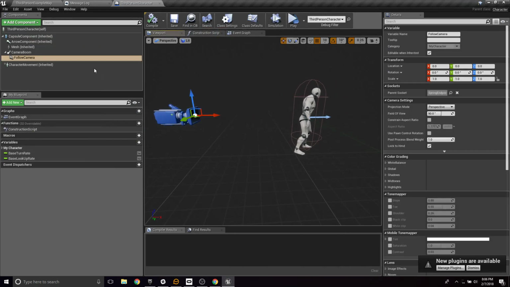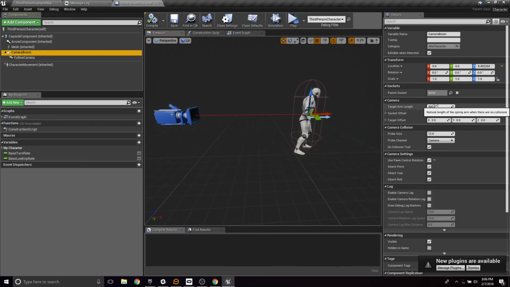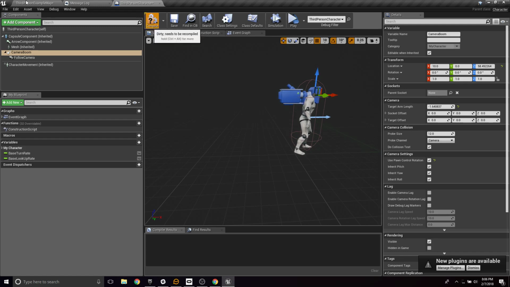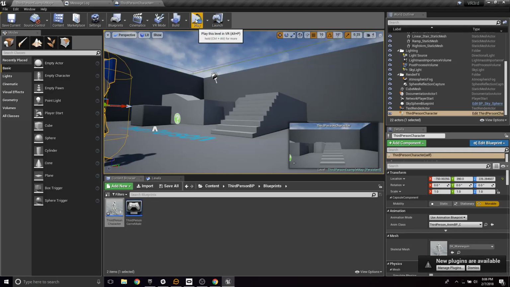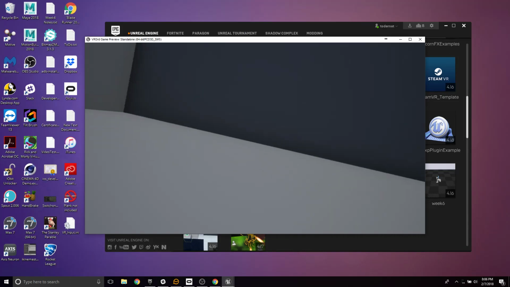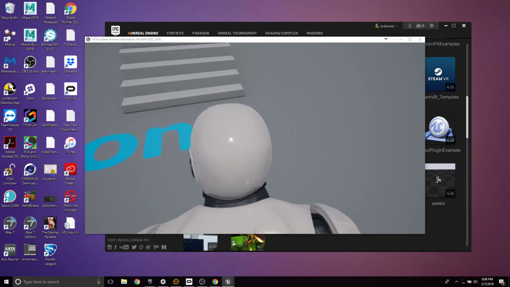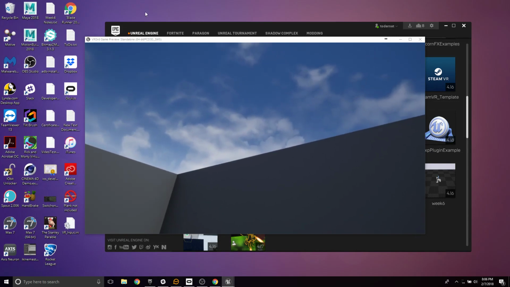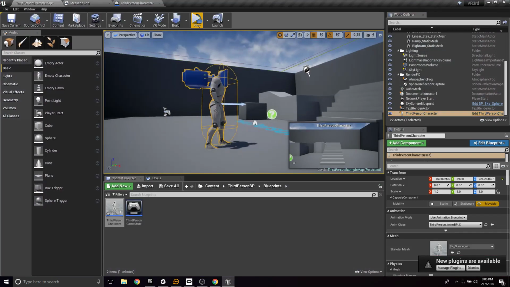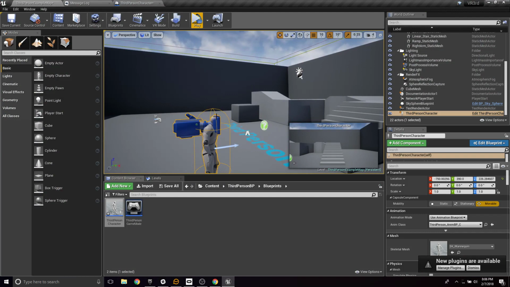I can actually take this camera, this boom arm, and I'm going to shrink it. And then I'm going to move it up. Right in there. And now I want to come back into VR. I didn't do it perfectly, but I shouldn't have done as much height. I can be the guy, and as I move around, my legs move for me.